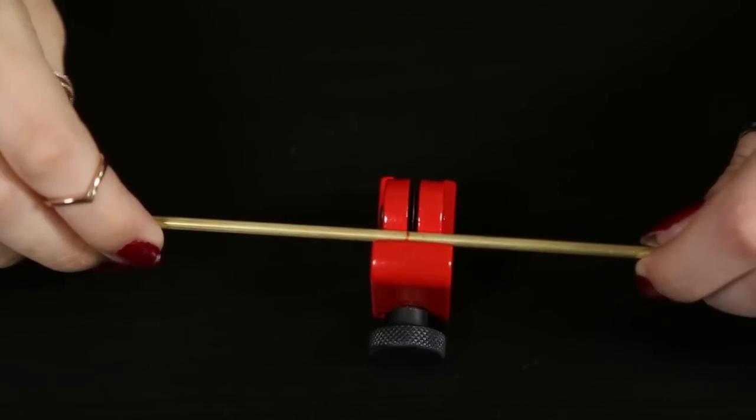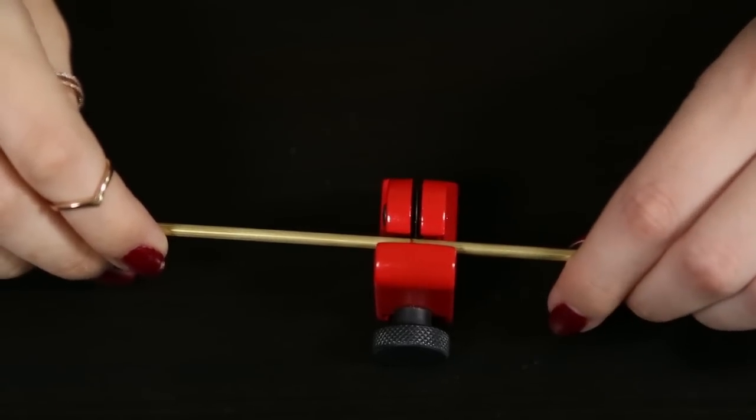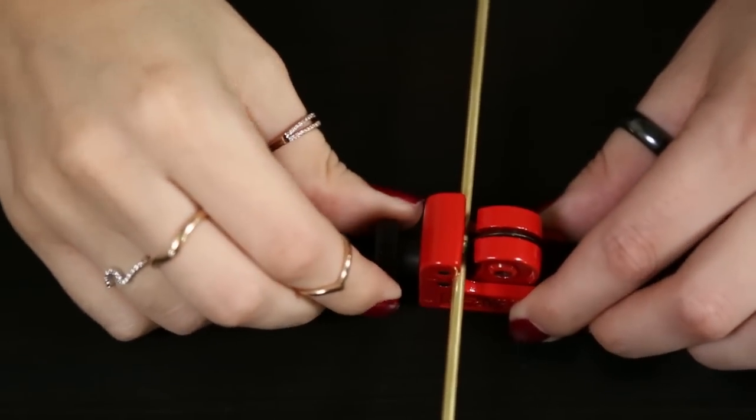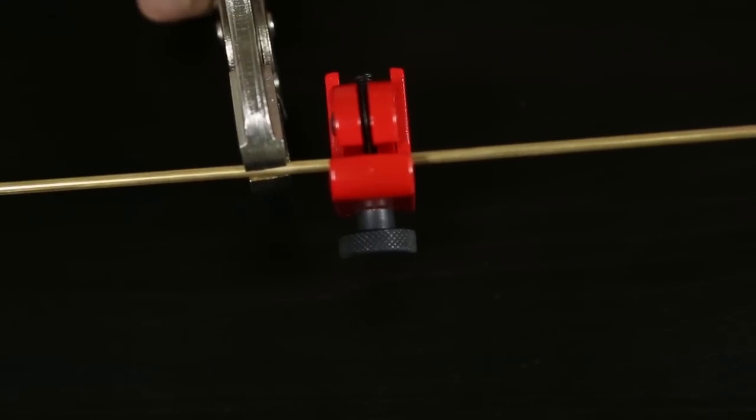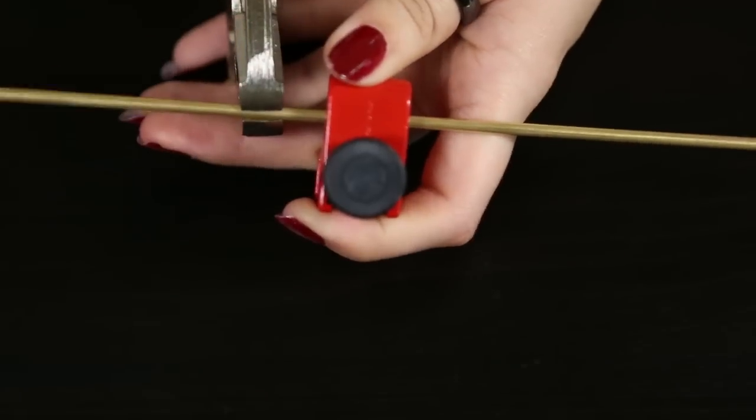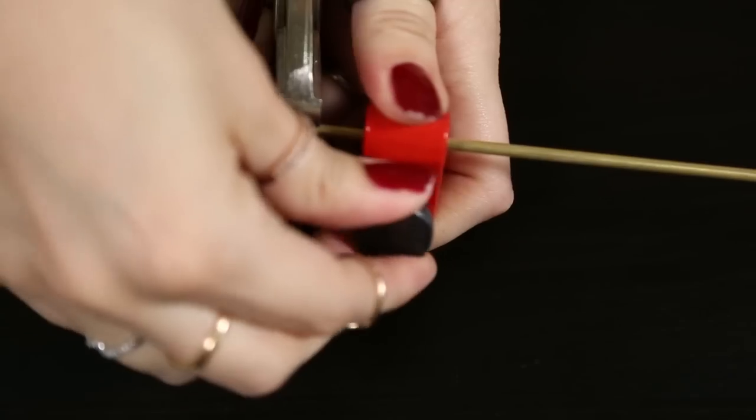So the first thing you're going to do is measure and cut your pipes. So I have a little line marking right here where I want to cut and I'm just tightening the pipe cutter and it's nice and snug inside. Then I'm going to grab some pliers to grab a hold of the pipe so it won't move and I'm going to just rotate the pipe cutter around the pipe, tighten it a little bit more, and rotate it all the way around the pipe again.